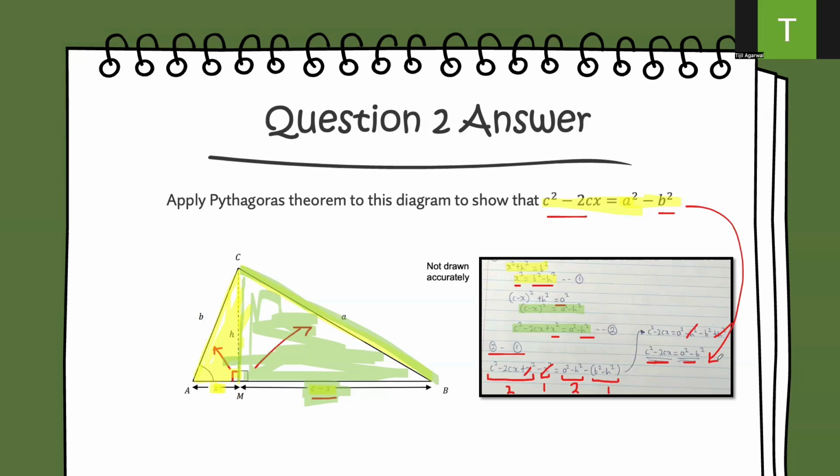So it is a bit of a tricky question. Sometimes it's to do with intuition a lot about what steps to do next. But they've given you the hint that we do need to use Pythagoras theorem. So using that, you look at, okay, I've got two right angle triangles here. They've given me the dotted line, so they want me to use this triangle and this right angle triangle. What sort of equations can I make out of that, and how can I rearrange those equations so I can prove this?